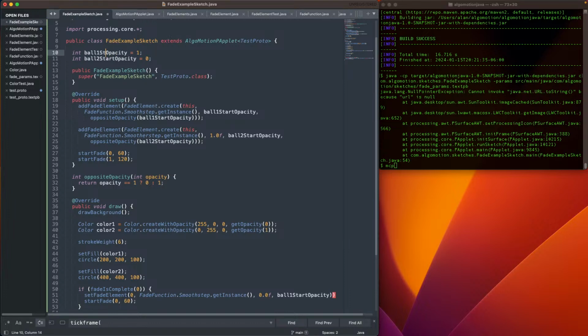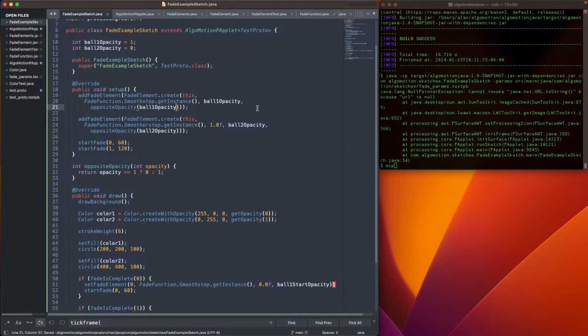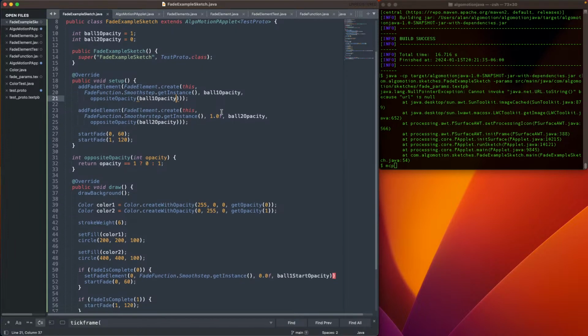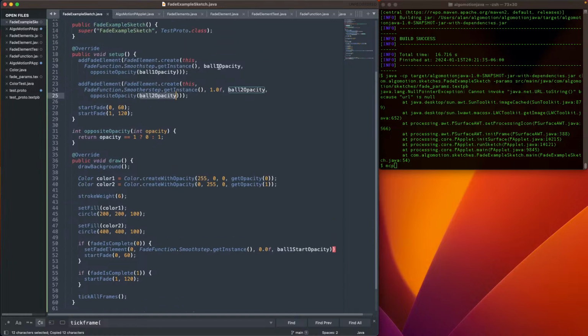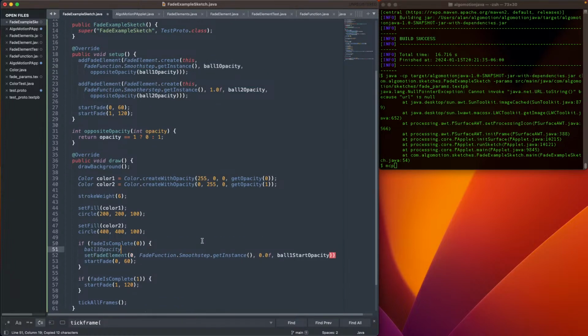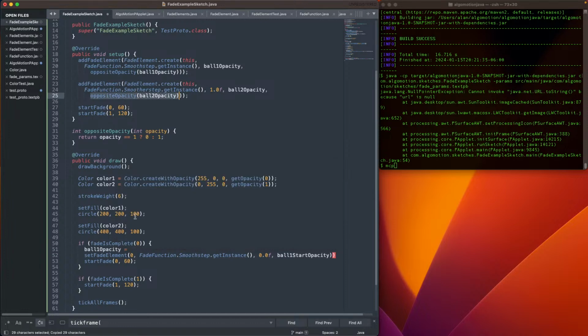Actually, not start. I should say ball 1 opacity, because I am going to update this on the fly. Ball 1, ball 2. Here we'll go ball 1 opacity equals opposite of itself.